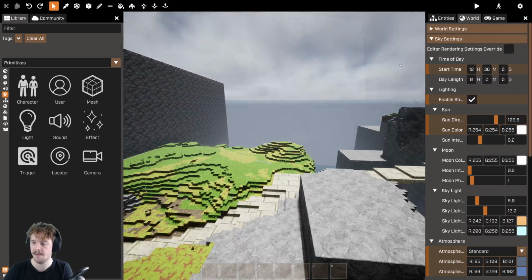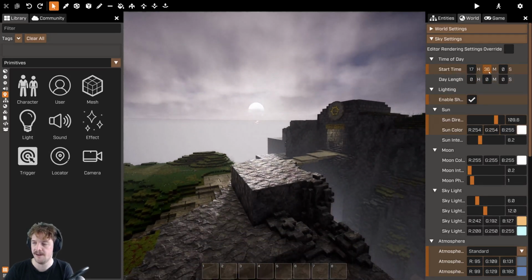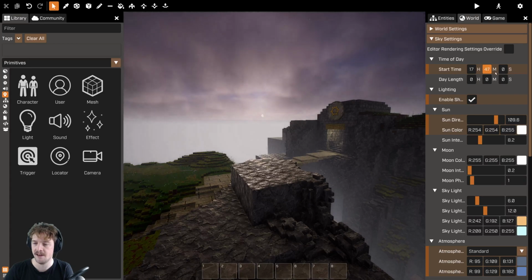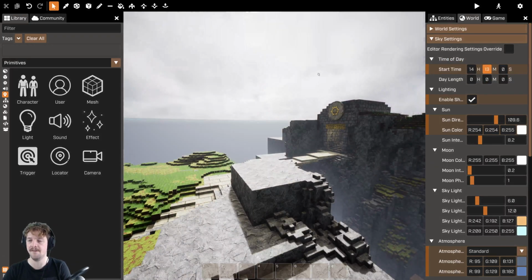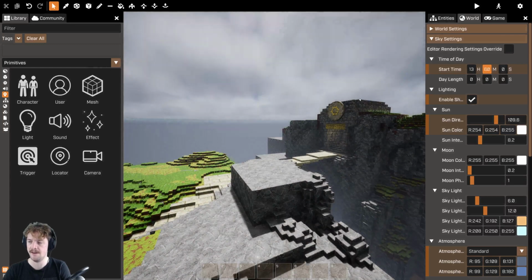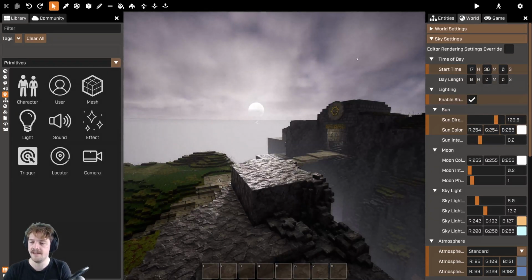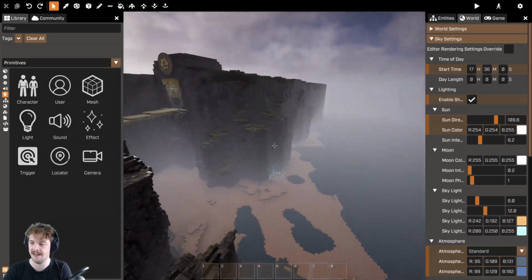And it's quite nice to be able to do that, especially when you're looking at getting an exactly right time of day. So maybe I want it just when the sun is sort of halfway above the horizon. It's quite nice to be able to do that as it's updating live. And if you drag past the hour, it doesn't matter. So yeah, there's a couple of ways of editing that there.